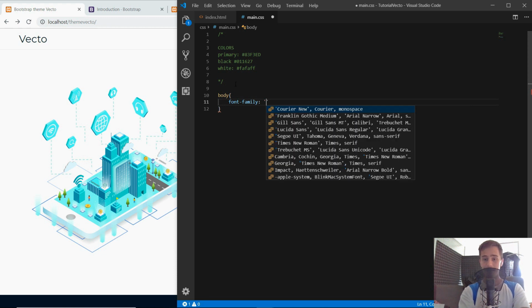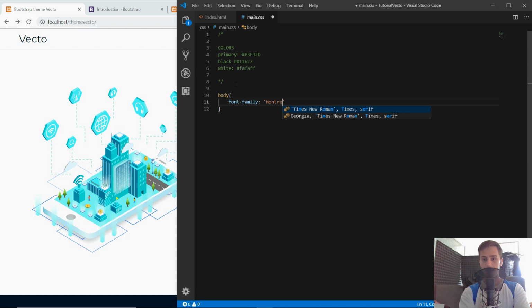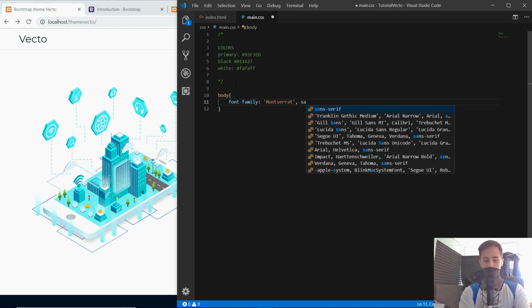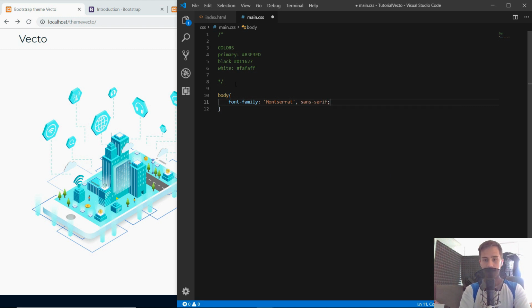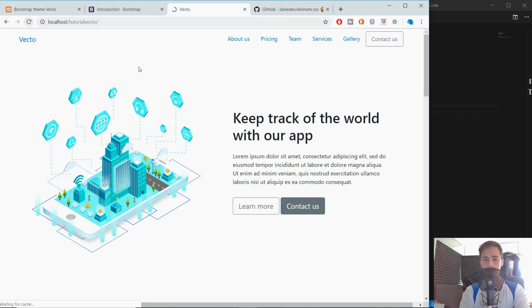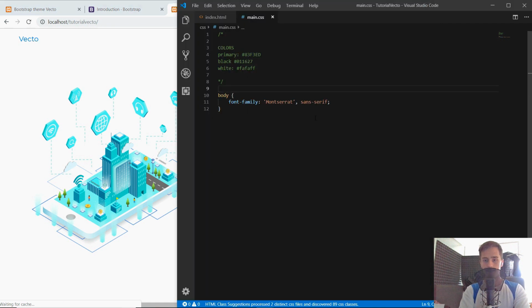And inside here we want to define the font, and the font is just the one that we already imported from the Google Fonts, and it should spell like this. And let me actually reload the page whether it works. So if I go to the theme and reload the page, the font should be, yeah, it's different, definitely different.